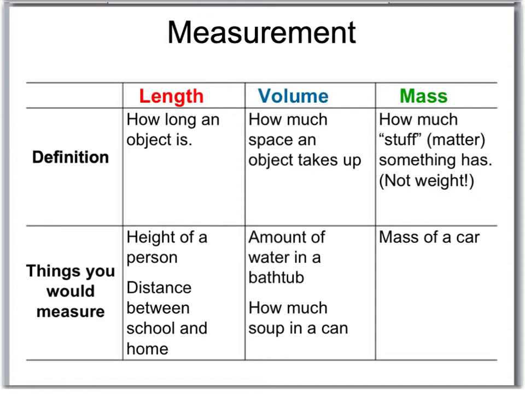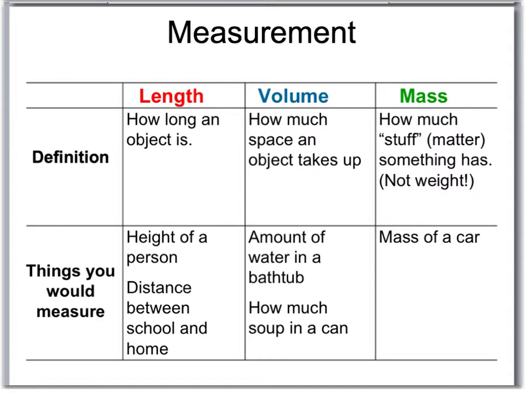So in science, we never really just use numbers by themselves. They always have to have something to go with them. Like if I say 3, what does that mean? Well, 3 meters means something else. 3 feet means something else. 3 degrees means something else.